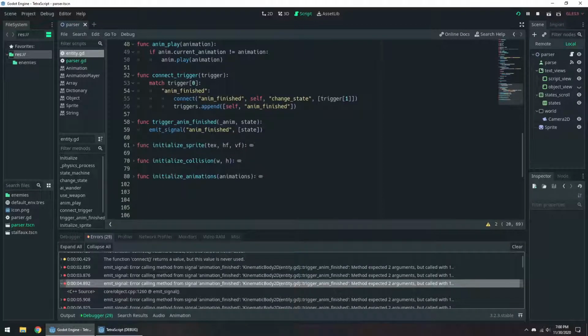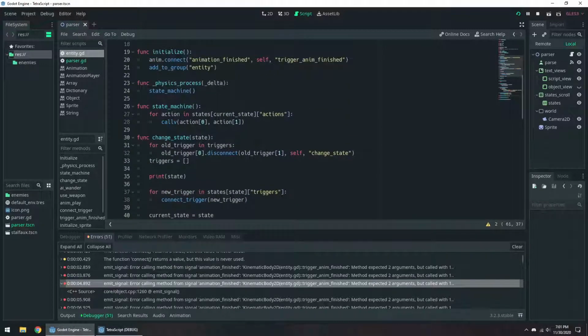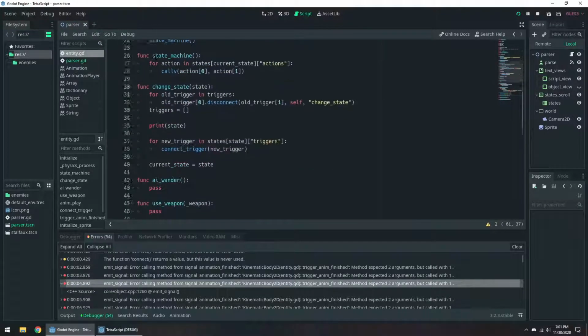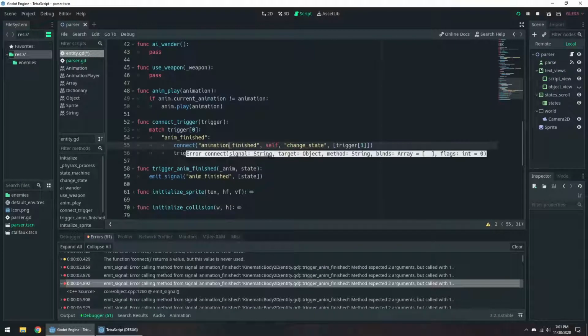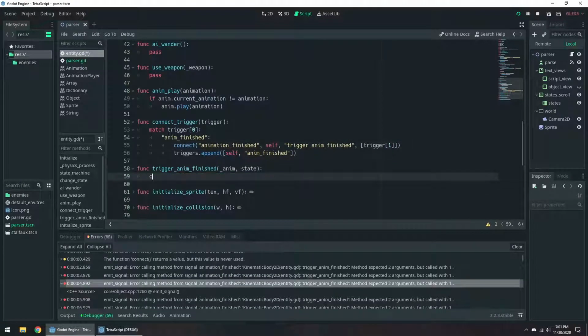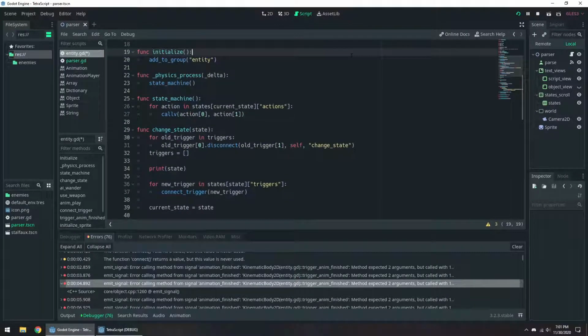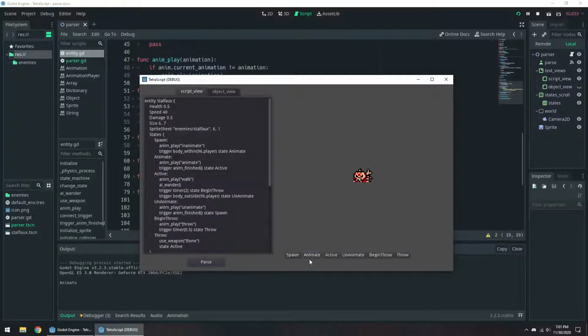What am I trying to do right now? I'm just connecting one signal to another, but that signal passes its own stuff. I don't want it to pass its own stuff. So I'm trying to just accept that stuff and ignore it. Or maybe I'm supposed to do something like this. Maybe that, I think that's actually what I meant to do earlier.